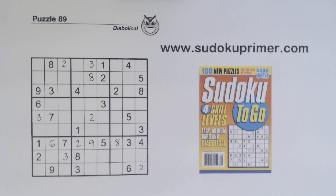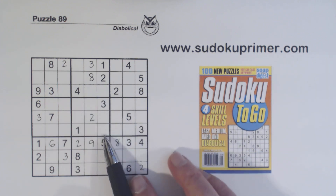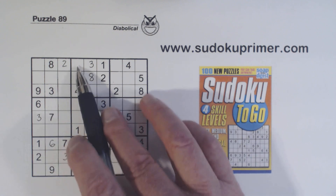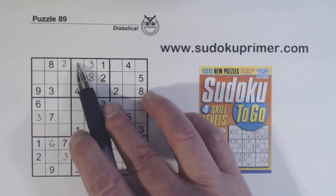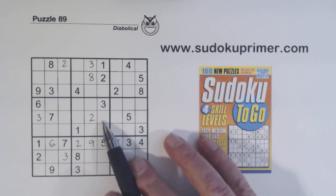At this point the puzzle gets pretty tricky. If you want to pause the video and take a look, see if you can figure out the next number — go ahead. But I'll continue on and show you where I found a set of twins and then later a set of triplets, and together using the twins and the triplets I found another number. We've got an eight here, eight here, so one of these is an eight. We've got a nine here and these ghost nines — nine, nine — so we have eight-nine twins right there.